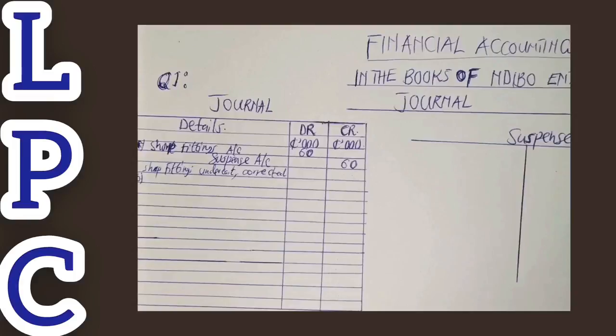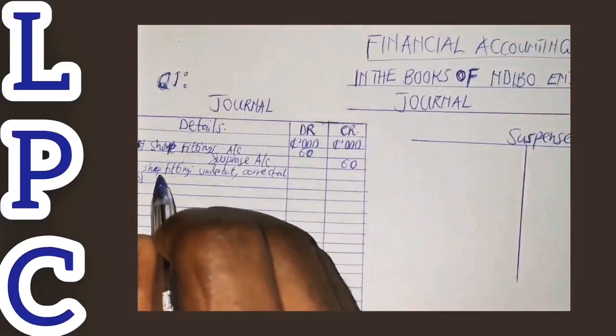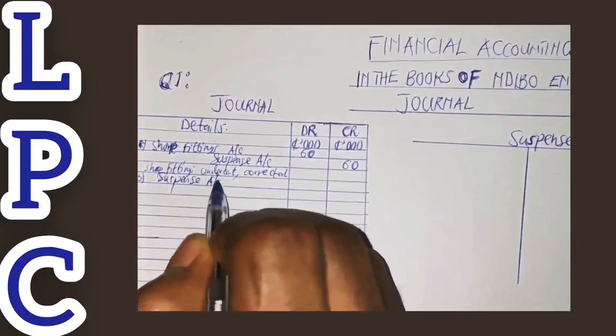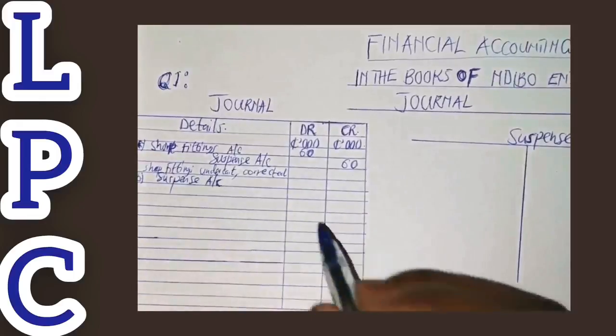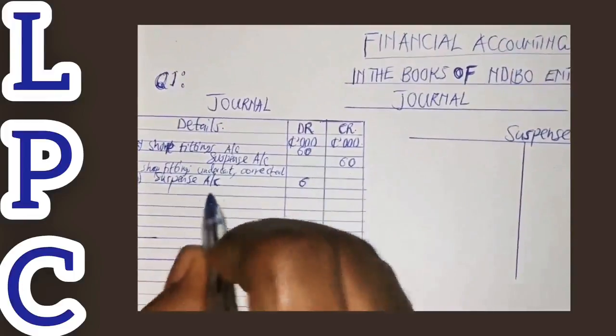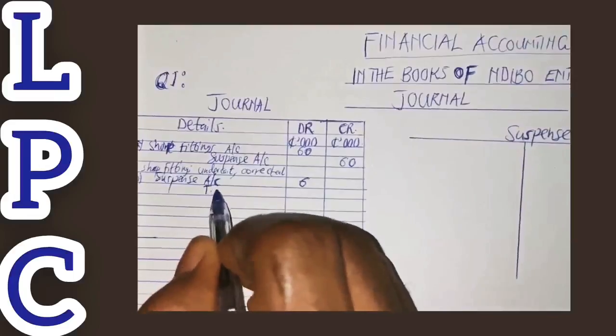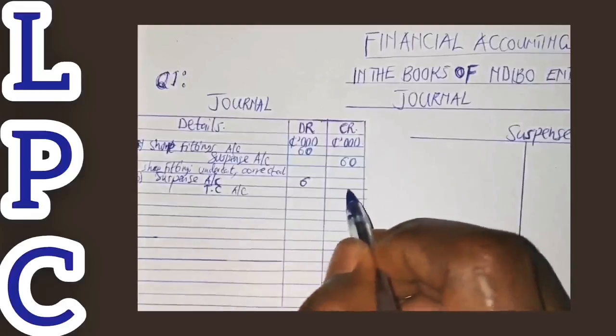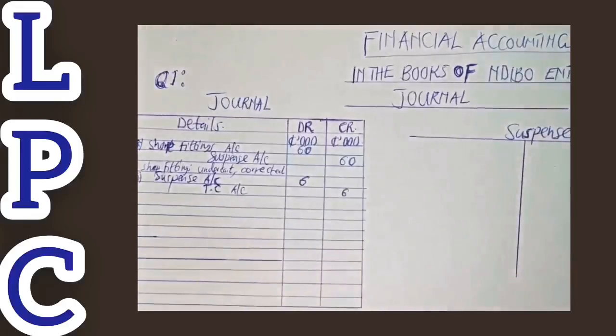So if the debit side has been overcast, you're going to credit it with what? You're going to credit the TC account with 6,000 so that you remove it. Then the difference will be going to the suspense account, saying this was done on one part of the account. I hope that is clear. So I'm going to have here suspense account of what? 6,000. So I have the zeros here. Then here TC Ghana. So TC Ghana Limited is what? 6,000. And I hope that is great.